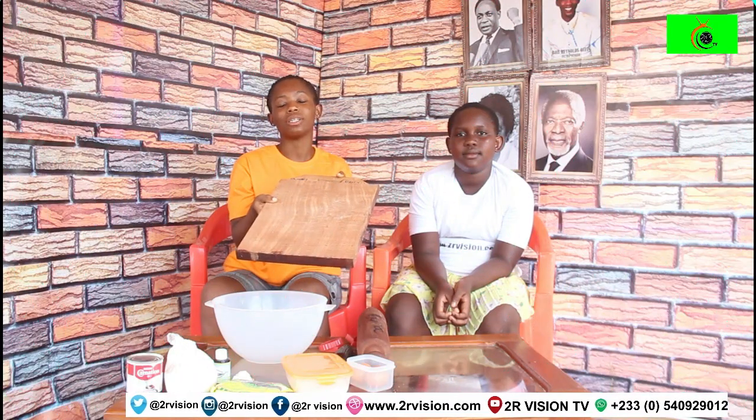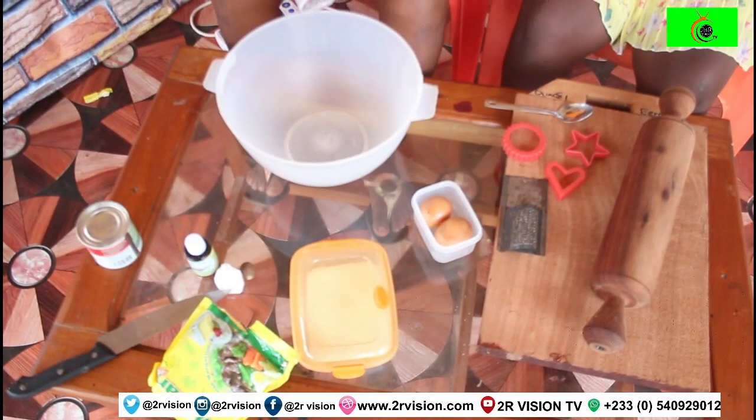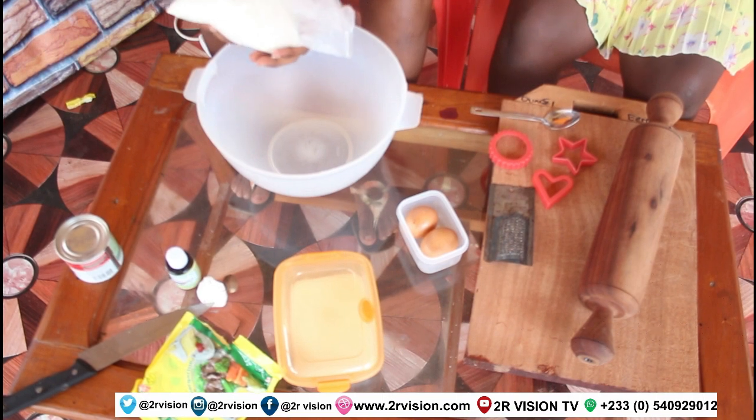my biscuit cutter. They are in different shapes. My rolling pin to roll my mixture. My chopping board, I am going to roll the mixture on it. Now I am going to mix my ingredients together.